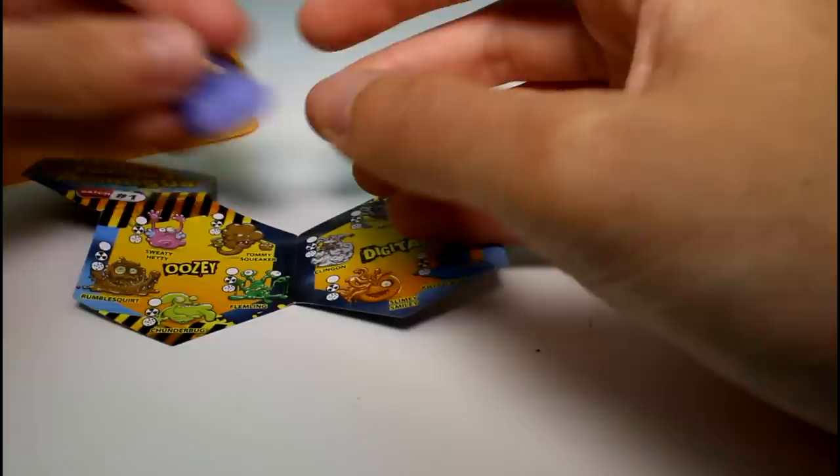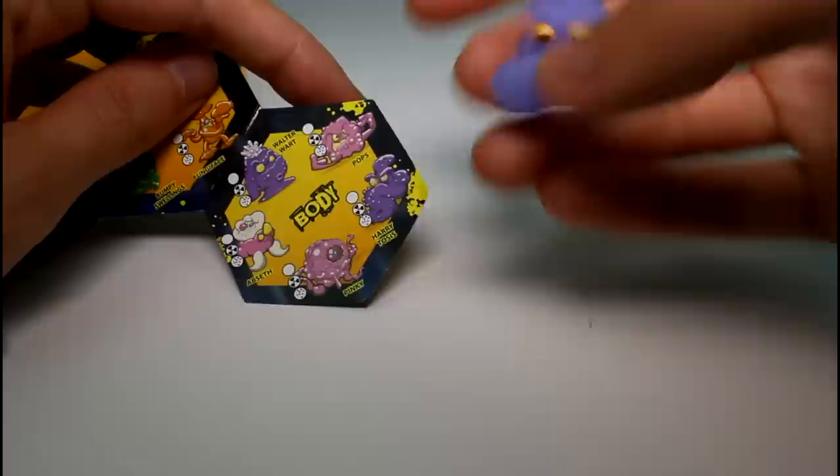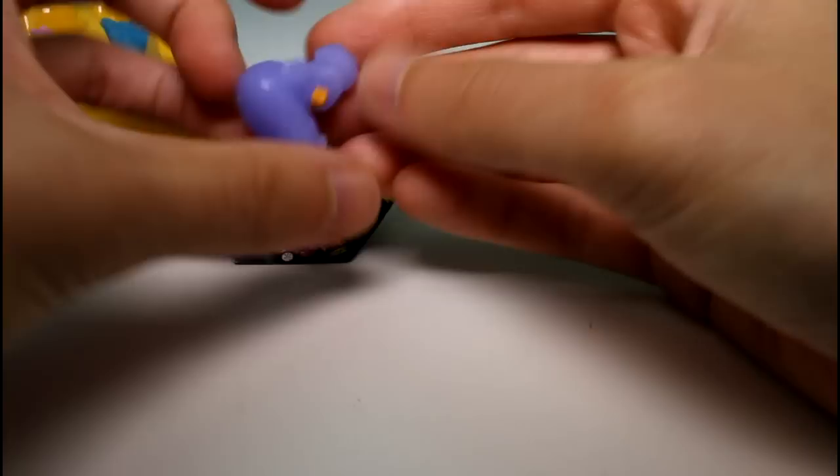This guy looks like a tongue. He probably is a tongue. Let's see, body. I thought he would be a tongue. This might be him. Hairy top. Hairy ptosis? Look, he's like a little tongue. He's so cool. And then we have one more visible one in here.